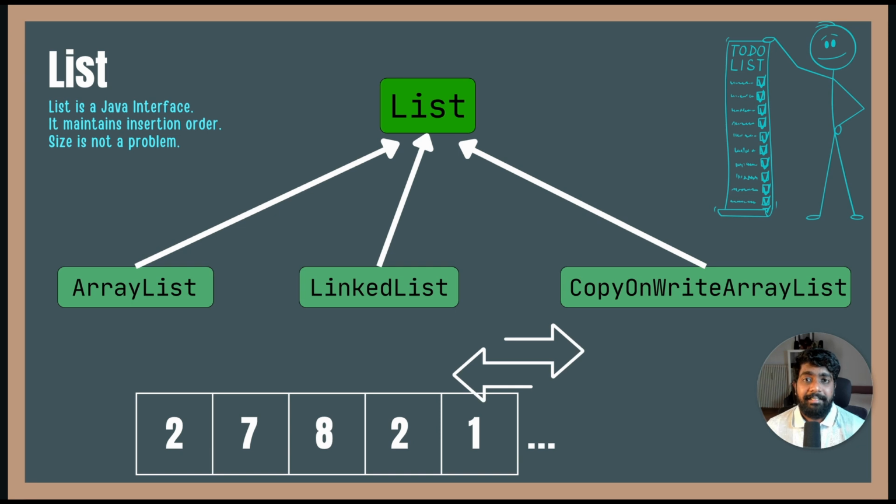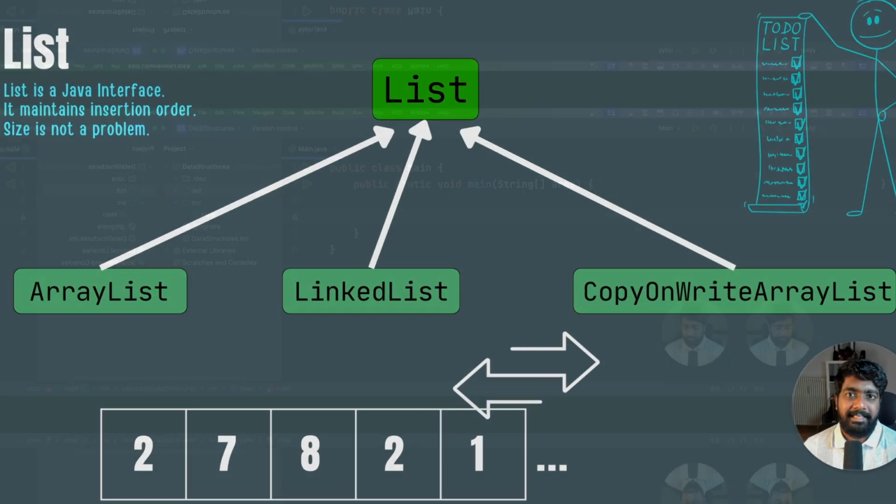The first Java interface that we are going to explore is the list interface. There are multiple classes that implement this list interface, for example, ArrayList, LinkedList, CopyOnWriteArrayList. There are many other Java classes that implement this list interface. Lists are very similar to the arrays in Java. However, there is no problem with regard to the length or the size of the list. A list can dynamically grow and also shrink according to the available elements in that list.